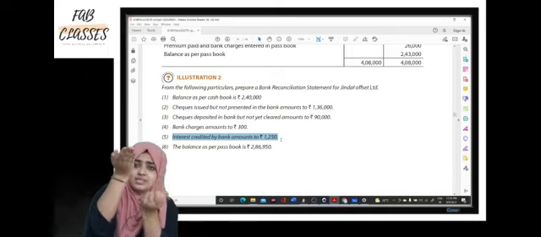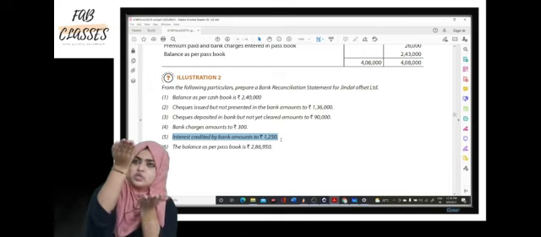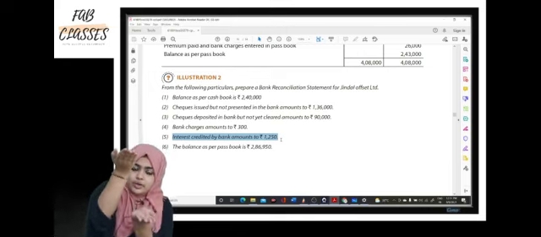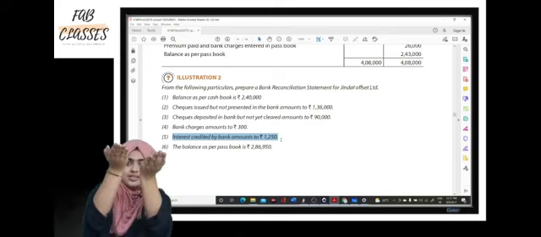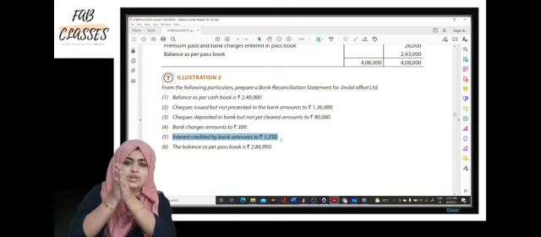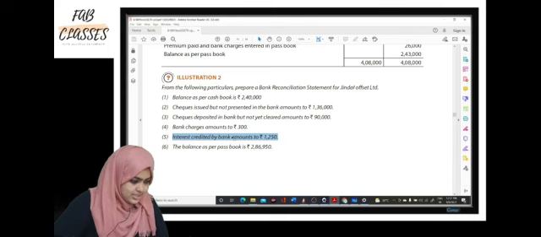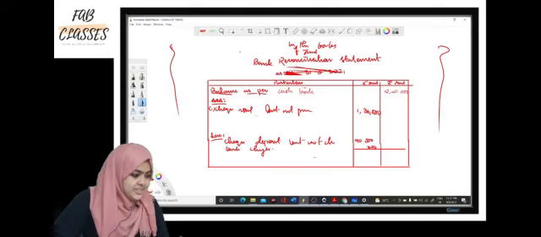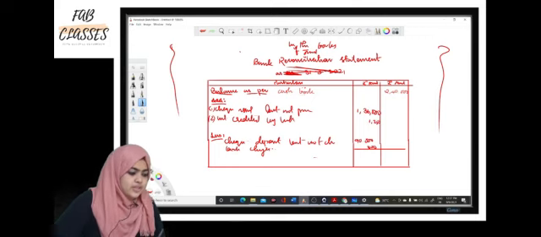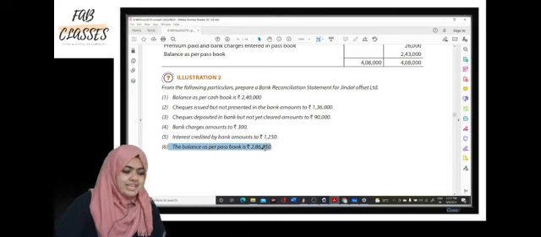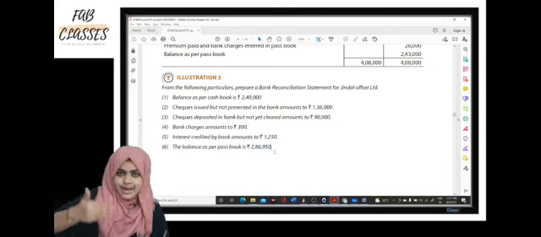Now consider the starting balance. The cash book is the starting balance, and you have to freeze the other hand. The passbook is frozen here. Now it cannot move. So we have to make both equal. For that, we have to take the cash book upwards, which means we have to add this. So this statement will be added in our bank reconciliation statement: interest credited by bank, 1250. Now they have given the balance as per passbook. This is the end balance which we should get.